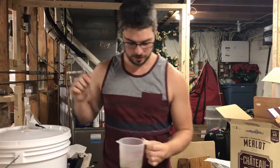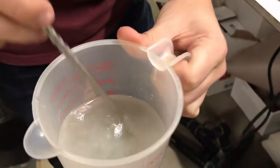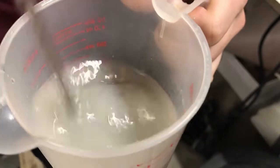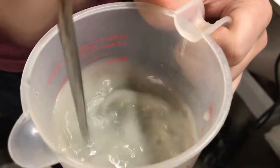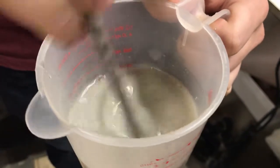If you want to have a look in the cup here, it actually looks disgusting. Almost looks like kitty litter. So, if that's a put off for you, then you could skip this step. But I'm gonna give it a good solid stir. I'm gonna make sure that it is as best as I can properly distributed in this water.